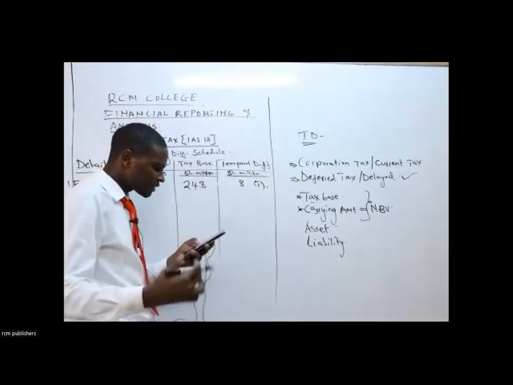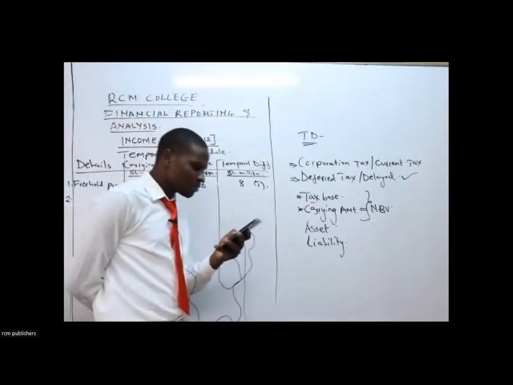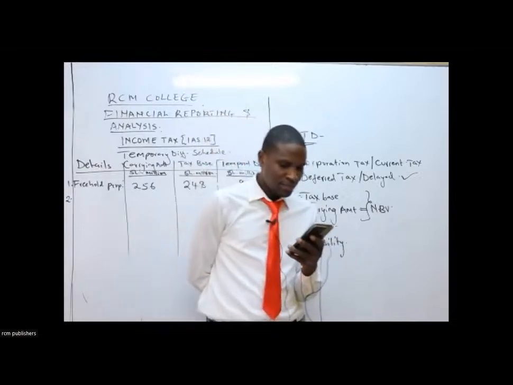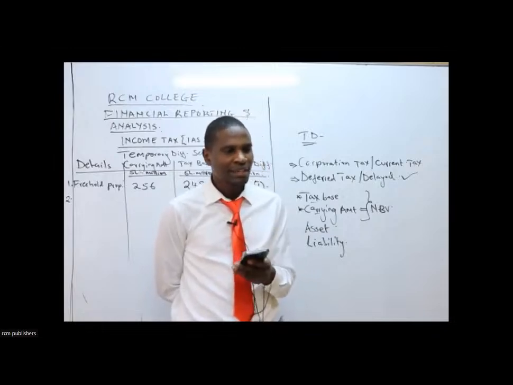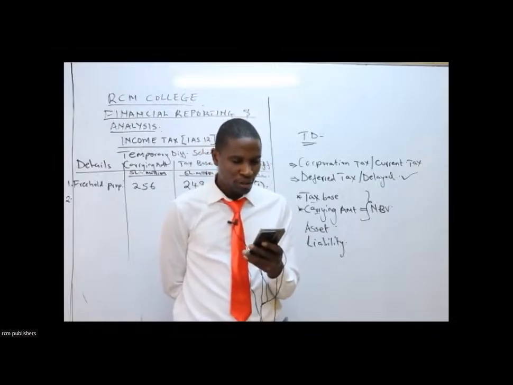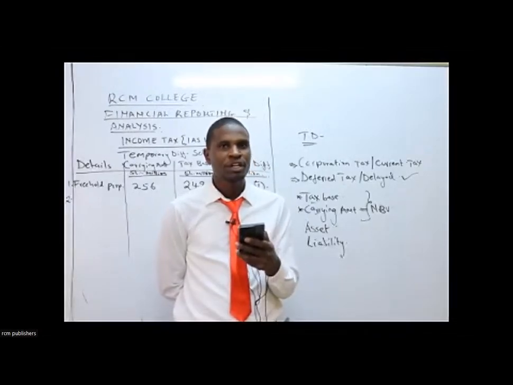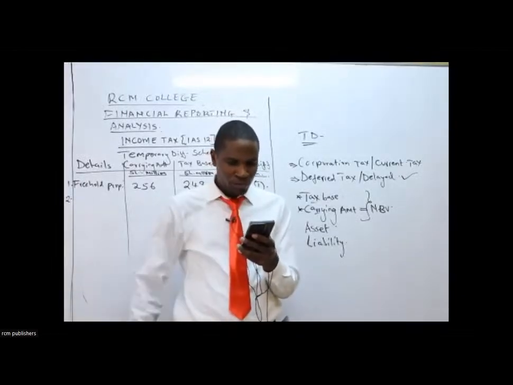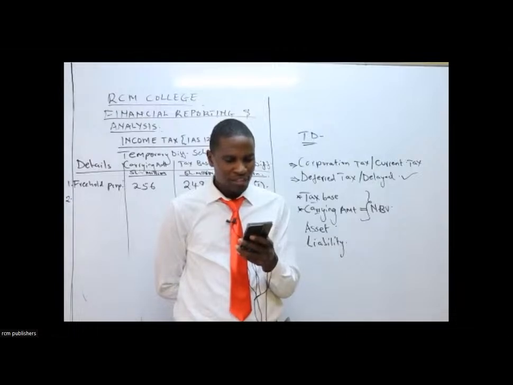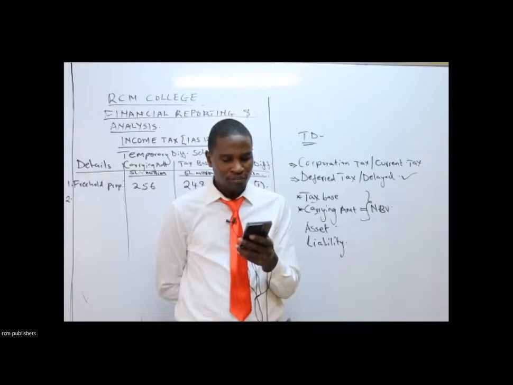Then class, you move to the next item, that is number 2. If I look at number 2, they are telling me that during the year ended 31st March 2021, Huruma Limited sold goods at a price of 48 million to another subsidiary, Wingu Limited, and made a profit of 16 million on the transaction. 40% of these goods were held in the inventory of Wingu Limited as at 31st March 2021. Now, here we should be very keen, because here the examiner was very wise to bring very many pieces of information to confuse you.